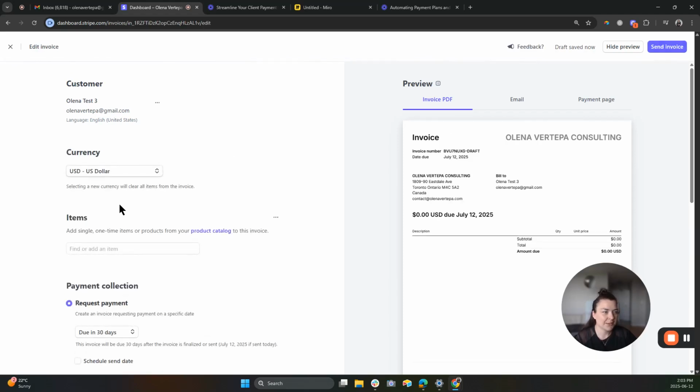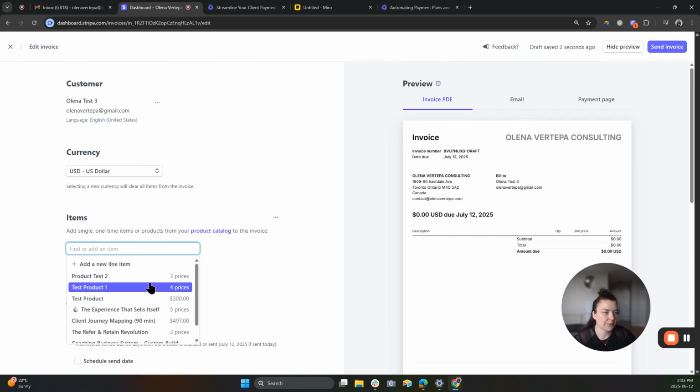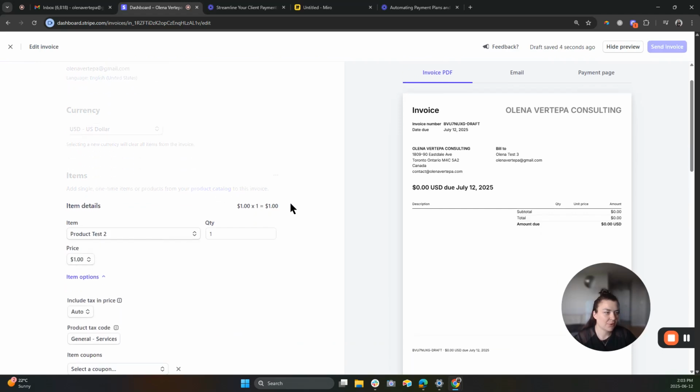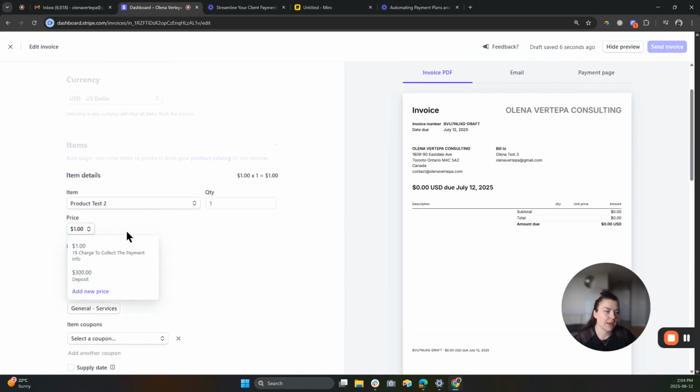Choose a currency, US dollars. Our item is product test 2. And you're going to choose what to invoice them for. So if it's an old customer who paid already and you just want to collect their payment information, you can choose the $1. All right, let's choose 300.